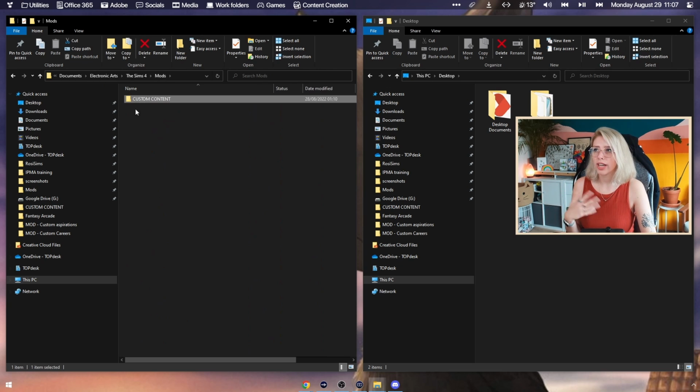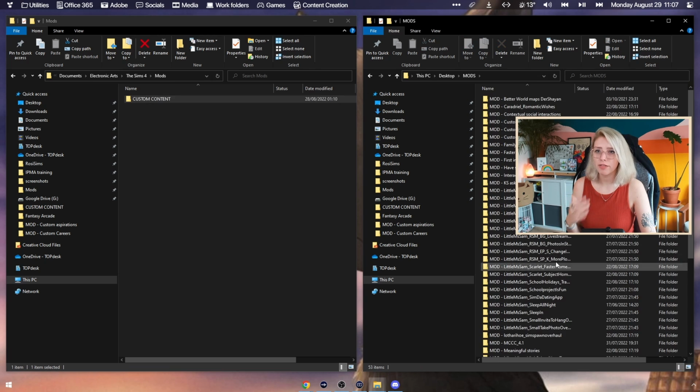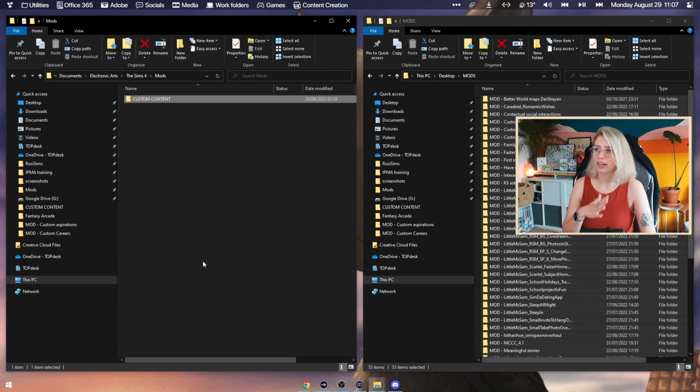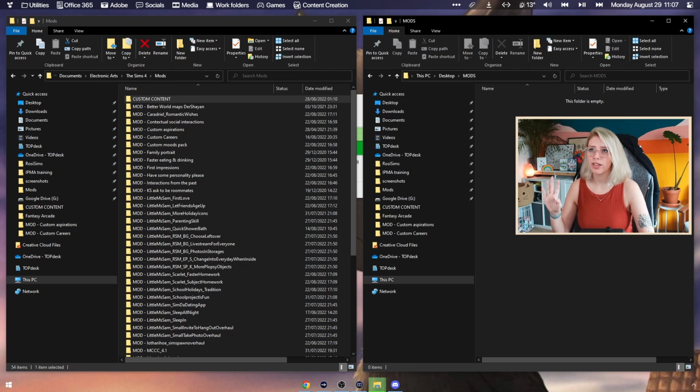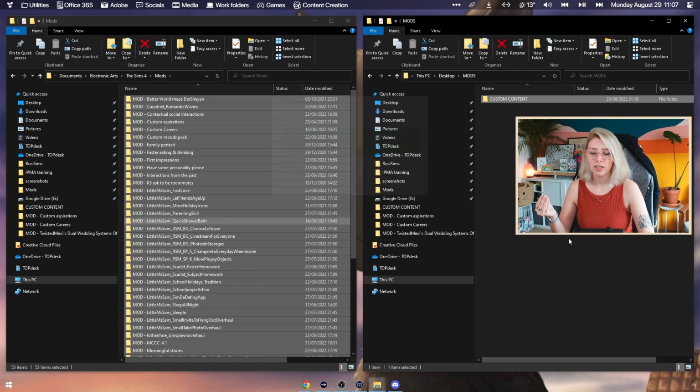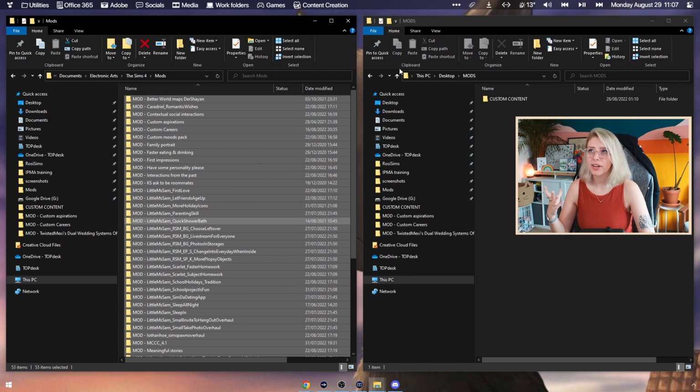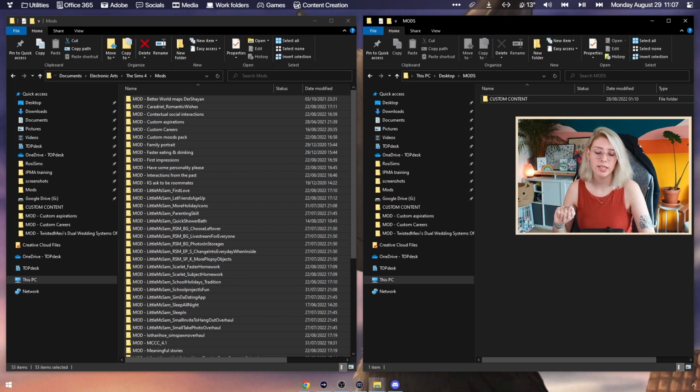So let's say that your game is working completely fine with all of the mods. Let me actually put them back in because I also need them later on today. Let's say you find out that your problem is with custom content. All of your mods are running fine, but it's actually something that broke in your CC folder. This happened with the most recent patch. All of the CC beds broke, so my Sims couldn't eat, which was very strange because the beds broke and for some reason they wouldn't use the fridge. I actually had to take out my entire custom content folder to fix that issue.